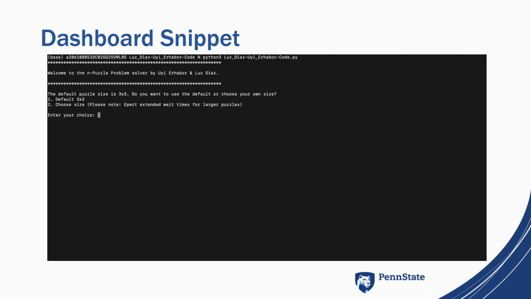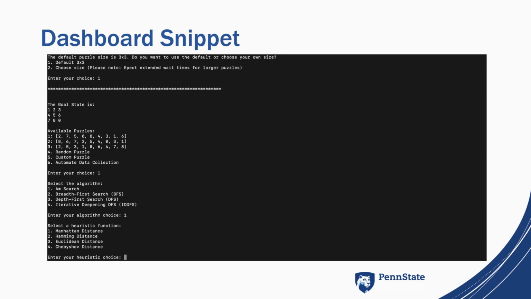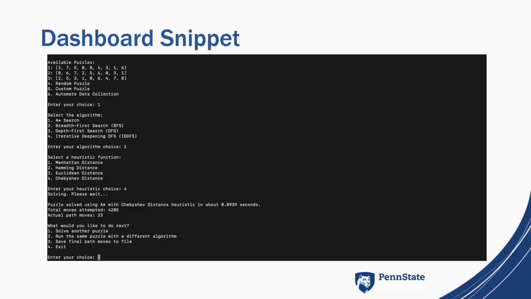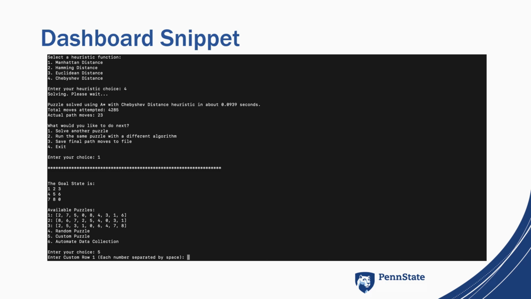Now, let's illustrate how our program solves the puzzle. It begins with user input, where the user specifies the puzzle size, initial state, and desired algorithm. The program then executes the chosen algorithm to search for a solution.